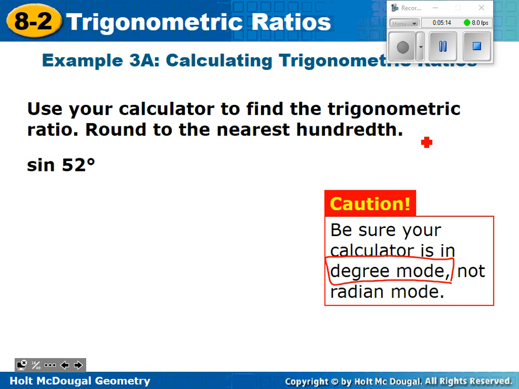Do we have to switch it back if we're done? No. The only thing that matters is when you're working with sine, cosine, and tangent. So if you're not doing sine, cosine, and tangent, the mode has no effect on you at all. When you get to pre-cal, there'll be times where you're changing it back and forth based on your problem. Is your information in radians, so you need your calculator in radians, or is it in degrees, so you need your calculator in degrees? So you'll switch back and forth. But for anything else that's not trig related, it does not have an impact on your problems.